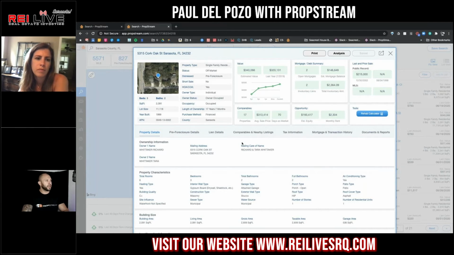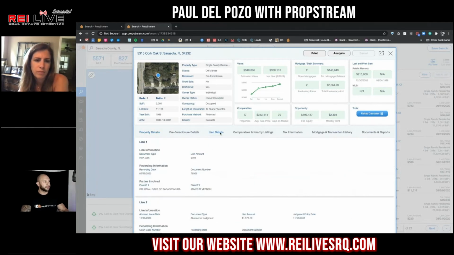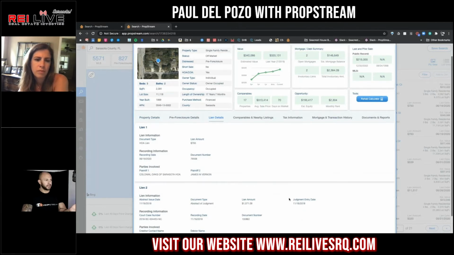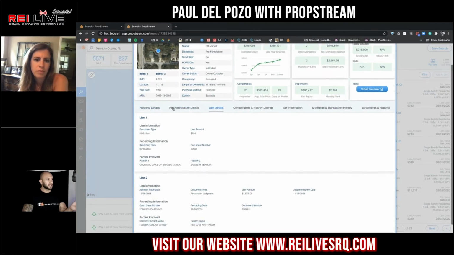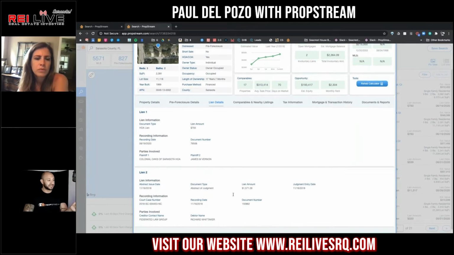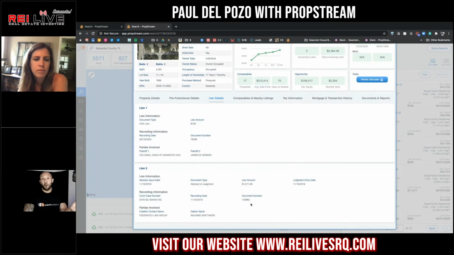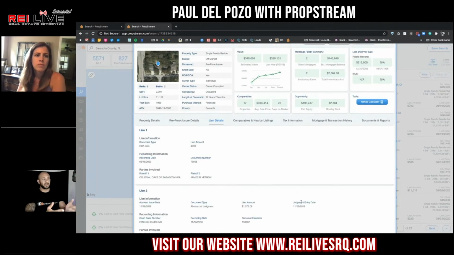So this property that we pulled up here has a lien tab attached because it's been identified to have a lien. It's going to tell you how much it is. In this case, they owe their HOA $793. They have a second lien for $1,500. They owe money. I mean, anybody that owes money is always going to be a potential seller. Maybe something's going on over there, and you want to reach out and talk to them. So that's how we use this.